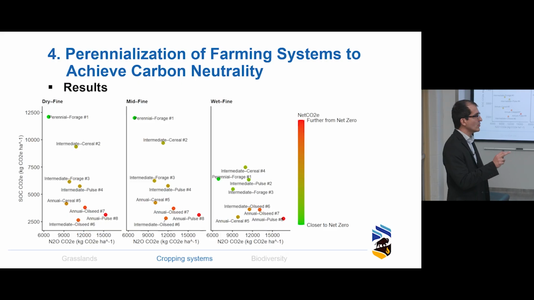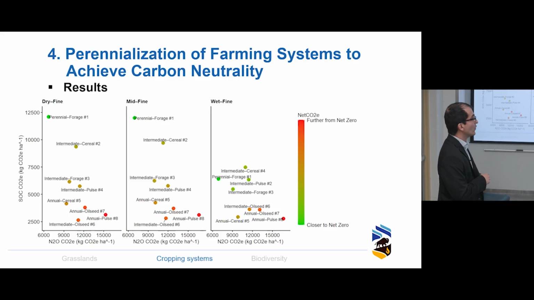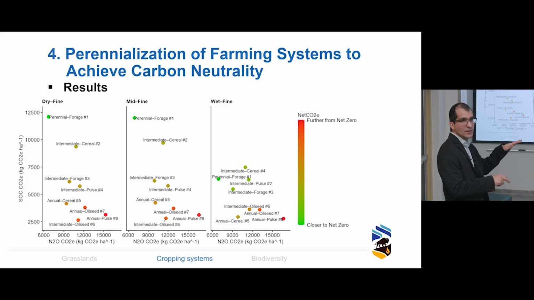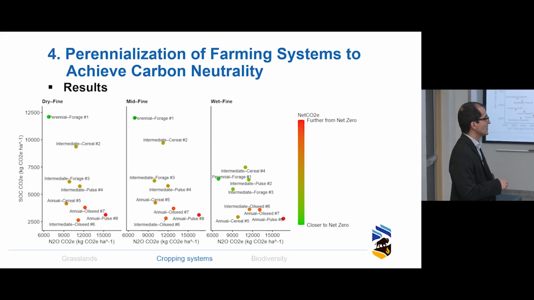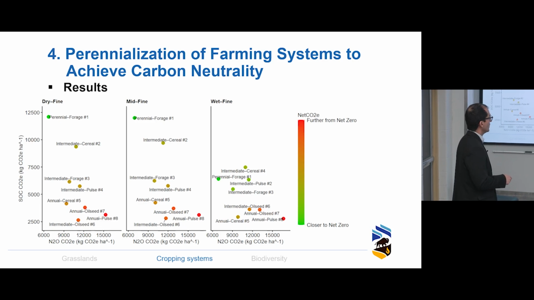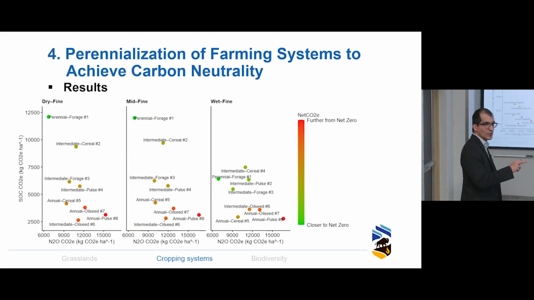We have this for all the soils and conditions. I don't have time to show all of that. But you can see as you move from dry to mid-wet conditions, the rank persists. So the rank is the same. The type of performance of the system is the same. As soon as you get wet conditions, it all collapses, and they all come together, right? Much closer. Forage is still number 1, but it's no longer isolated in terms of performance.